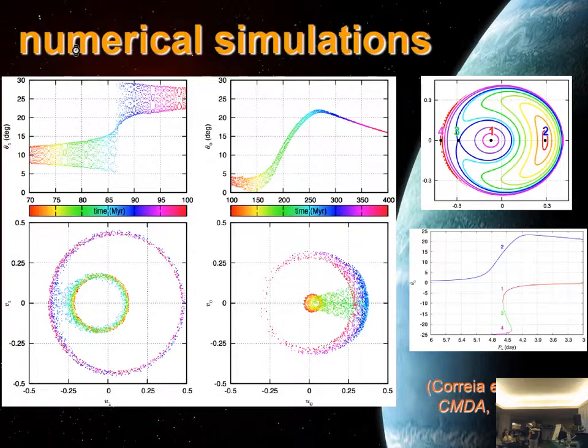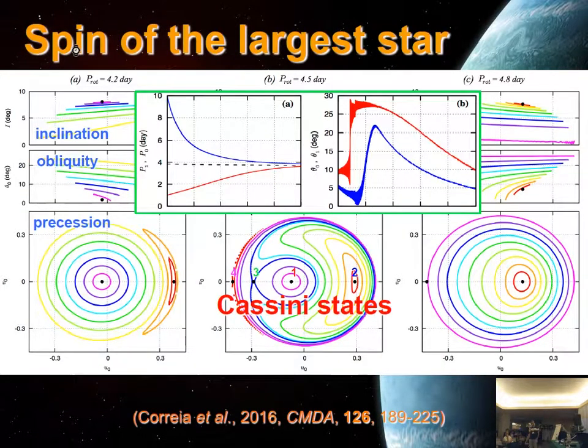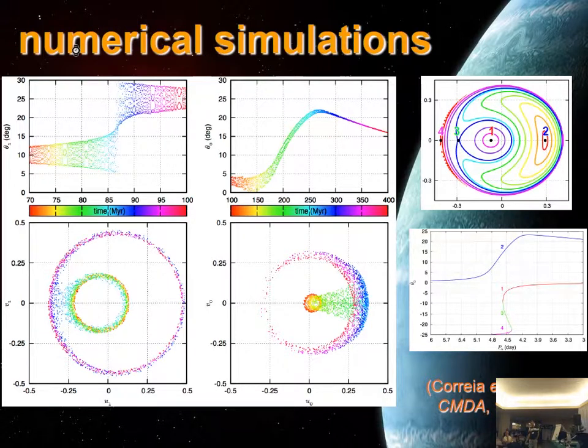For the other simulation, the rotation of the star is decreasing for larger values. So we are initially around state 2, and then we cross the separatrix. We may either capture resonance or not, but the most likely scenario is to be trapped in resonance. So as you see, the obliquity increases because the phase space is modified. Initially we are here, and then we are trapped in resonance, and we continue, and the obliquity is increasing following the Cassini state. So we are initially in circulation, then we capture resonance, the obliquity increases, and then it decreases. Again, this is exactly what we have shown here.